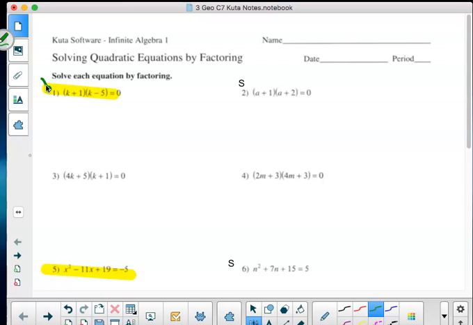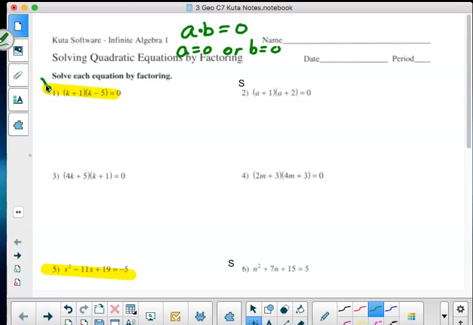The zero product rule states that if I have two numbers and when I multiply them their answer is zero, one of those numbers is zero. Either A is zero or B is zero. That's the zero product rule. For us to solve quadratic equations by factoring, we apply the zero product rule because the solve is going to tell me what the values would be for zero.